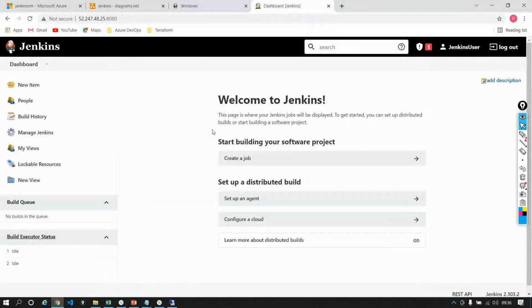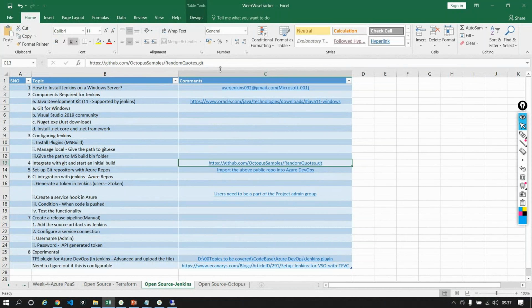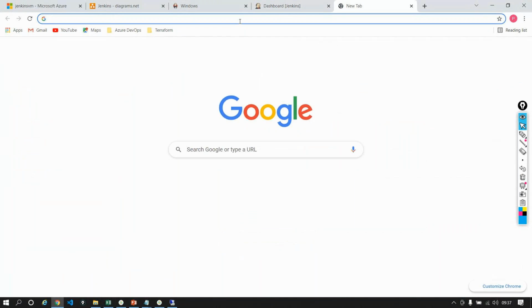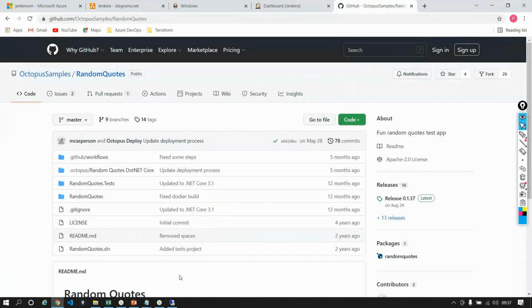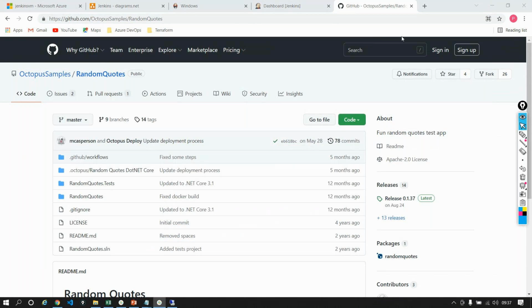Now I have a repository URL with me. This is the repository URL that I basically use. There is some code here, which is developed in .NET Core. I am just taking this particular link. I can also give you the same link. You can use the same thing in order to practice this particular demo. So I'll just paste it here in this particular chat window. You can take this link out and refer to it.